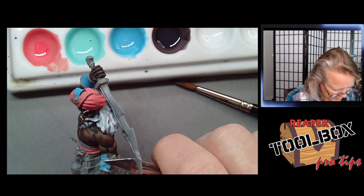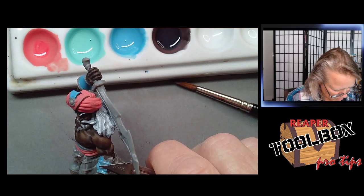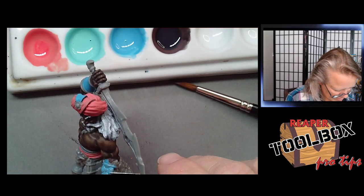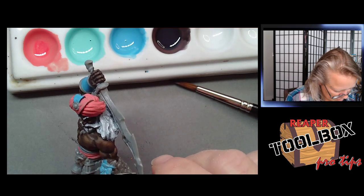This is the kind of mold line that sucks, over the top of a gemstone, over the top of a round surface. You have to be real delicate.